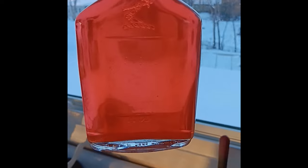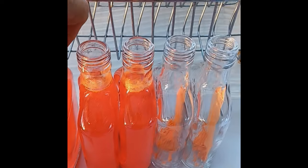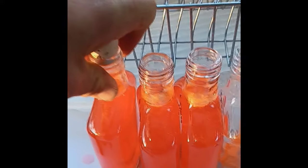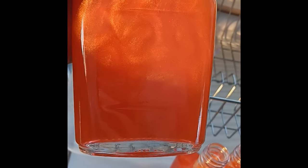Yes, it did snow here, but it came out with a really cool color. Once these cool down — because they are still warm — I will shake them up and you'll get different swirling in there. It's kind of orangish but when you look at it there is also a red hue to it, so it's pretty cool.